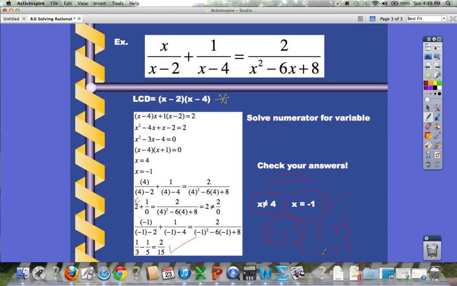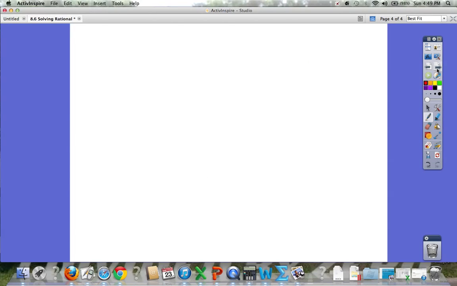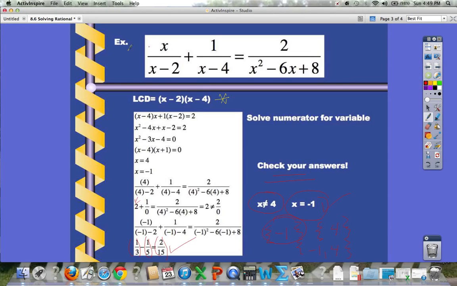Especially if they have two solutions, you need to check both of those to see if one of them or both of them are extraneous. That could happen also. Both of them could be extraneous and not have a solution at all. So please, please, please check your answers in the original equation. Yes, it's a little tedious, but thankfully you have those calculators and they'll do it for you. Make sure when you're plugging in fractions into your calculator, you use parentheses, math enter, enter, so you can simplify them. We will practice in class. If you have any questions, come see me.